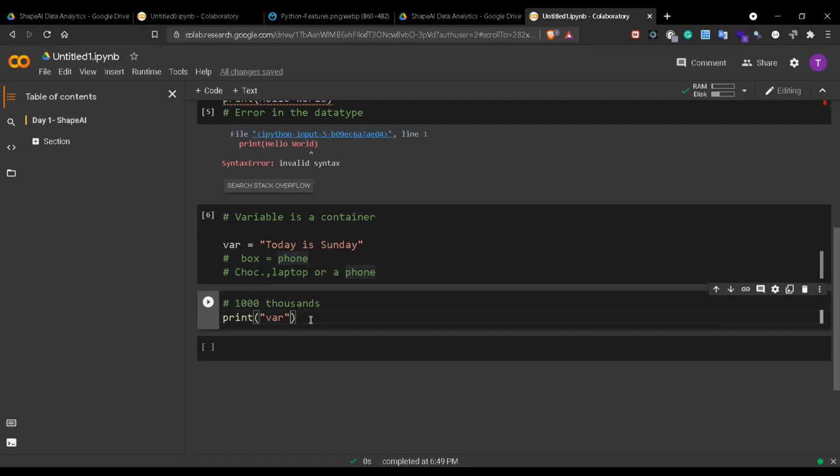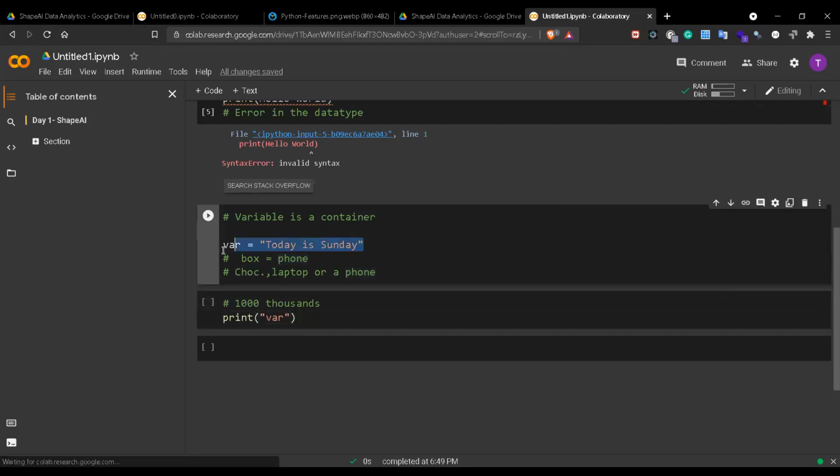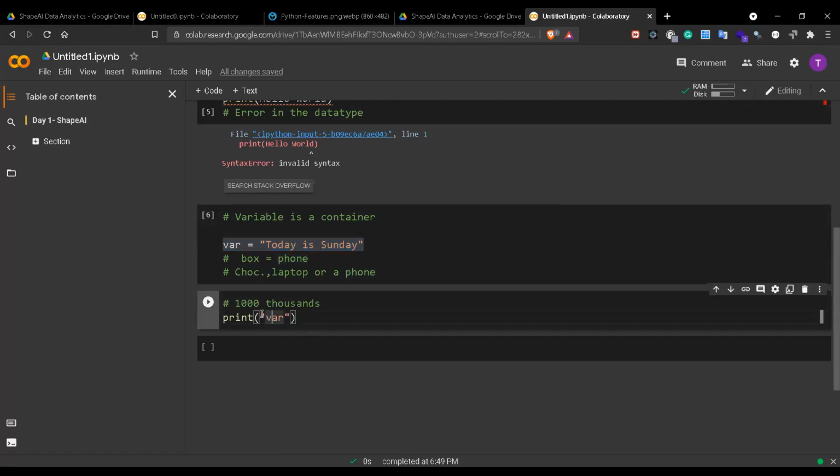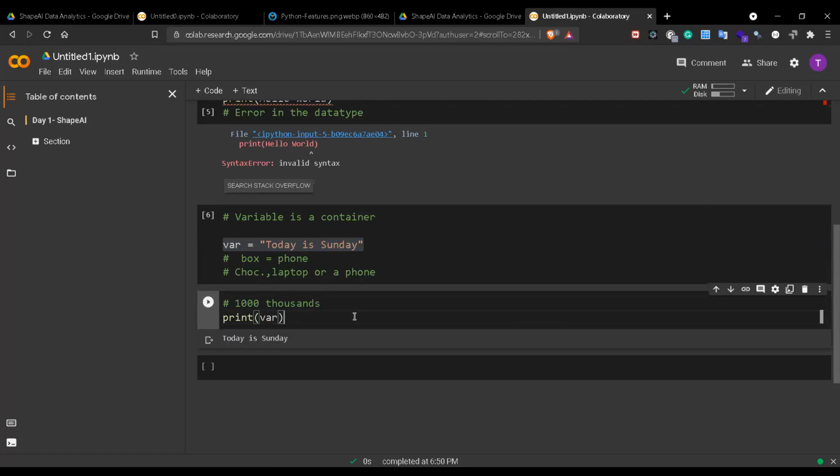It won't print this thing, because as soon as the interpreter finds that you are using inverted commas or quotation marks, definitely it is a string. Now let's try with print var. Let's see what we are going to get. Exactly, we are getting the exact same thing, that is, the content in a container or a box.